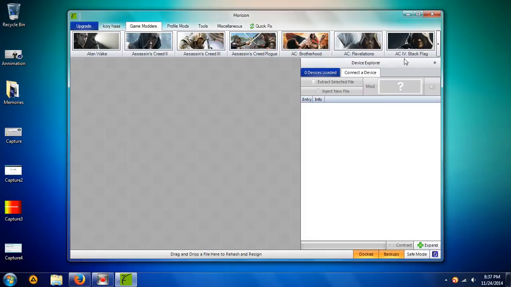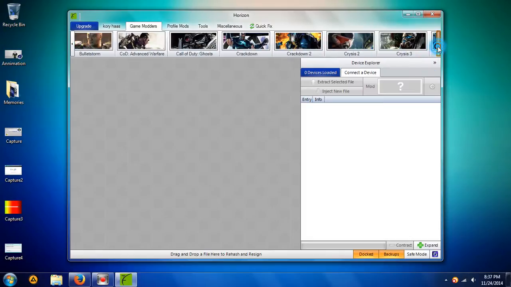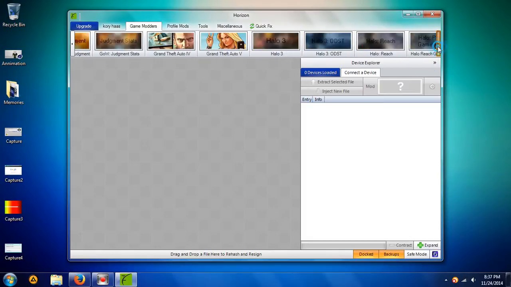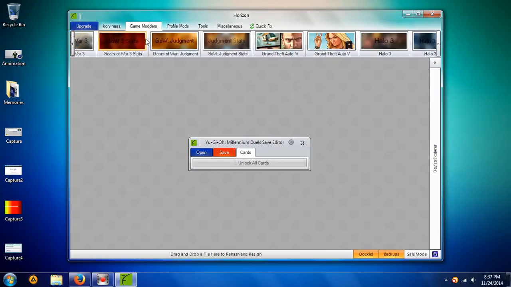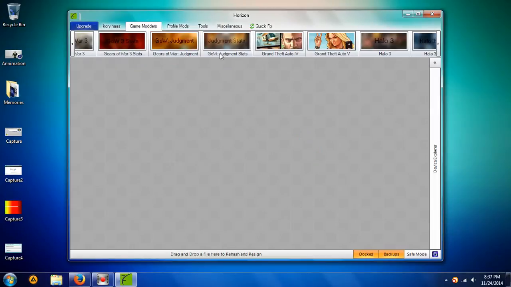And here you guys go. This is Horizon, perfectly installed, updated, whatever. As you will notice, some of these are like blurred out. Some of these, like right here. That means you have to have Diamond for that tool. And in order to get Diamond, you have to purchase it. There are a few pirated links of it which you can download and get it unlocked.